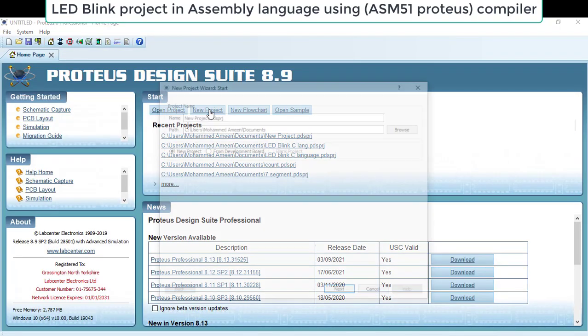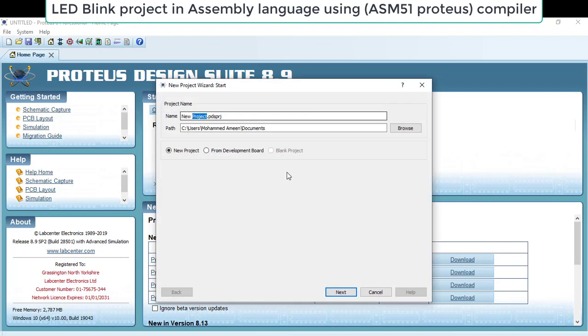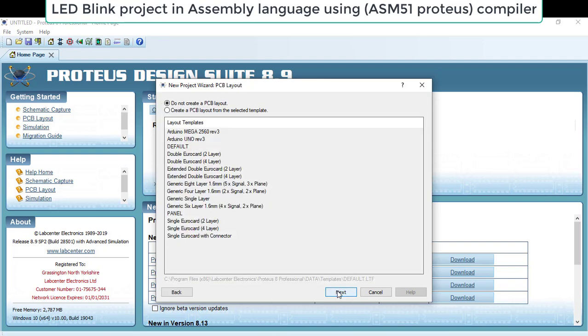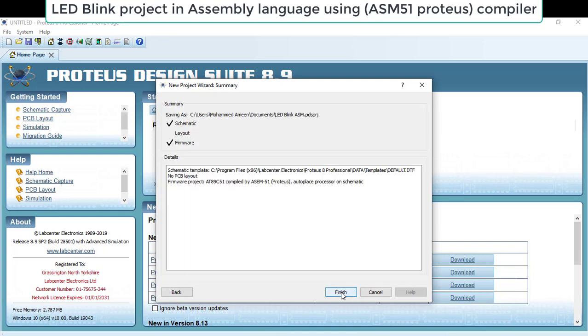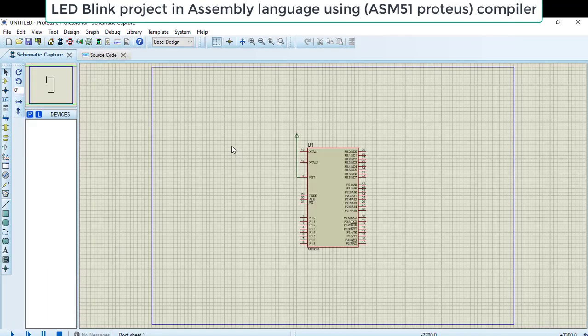Now we will create a project in assembly language. We give a name to our project, and we'll do the same previous procedures. We'll just modify the compiler to ASEM-51, which is the Proteus supported one.